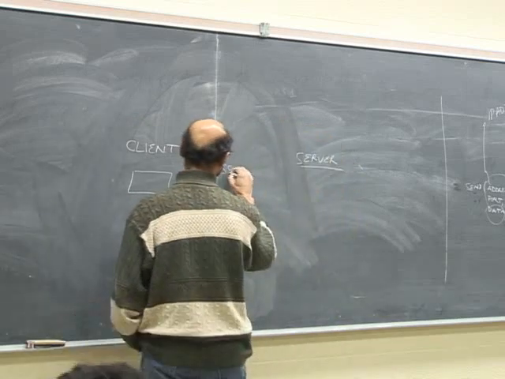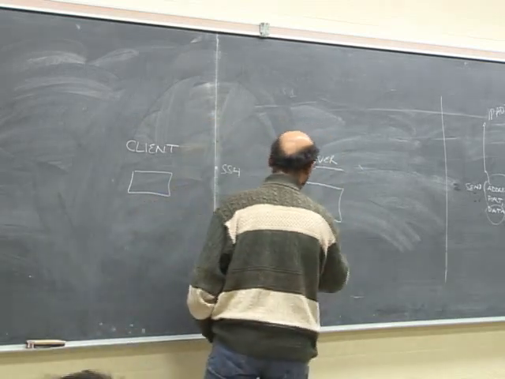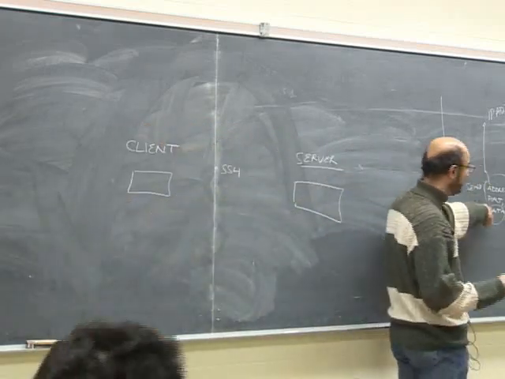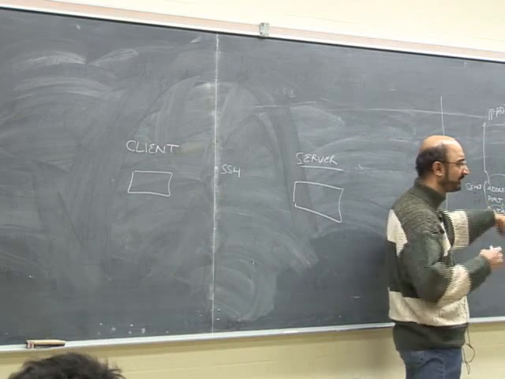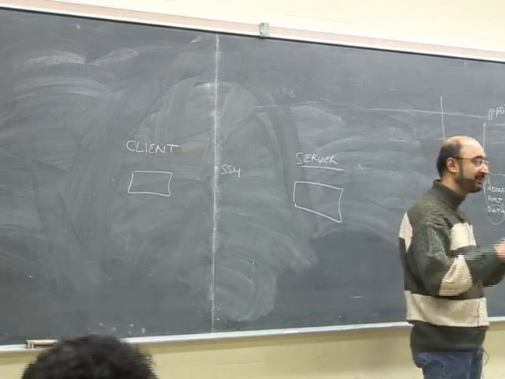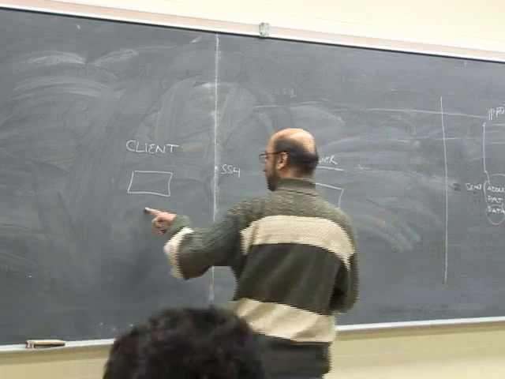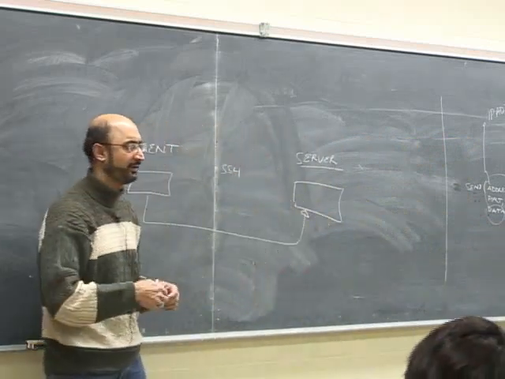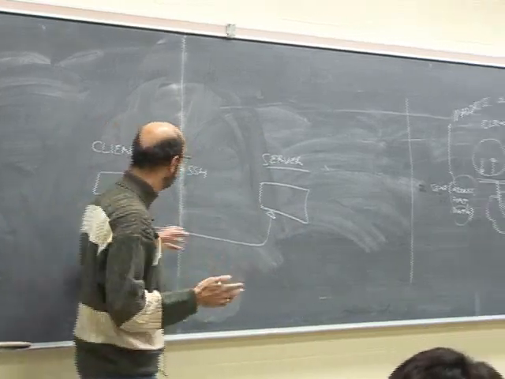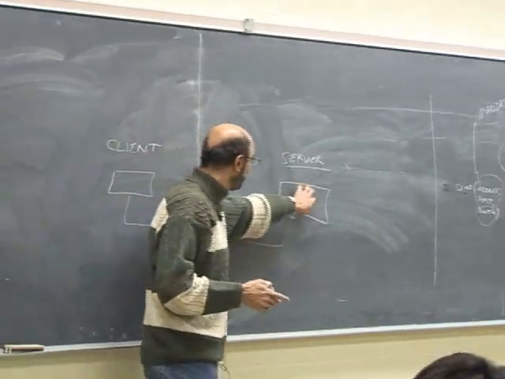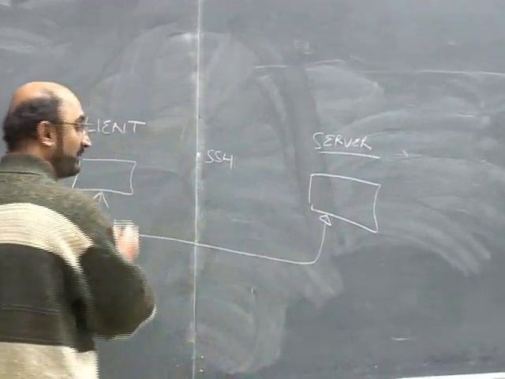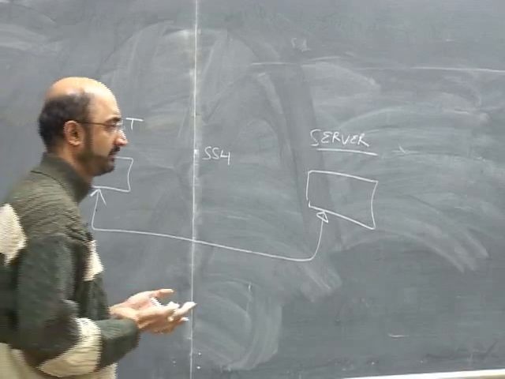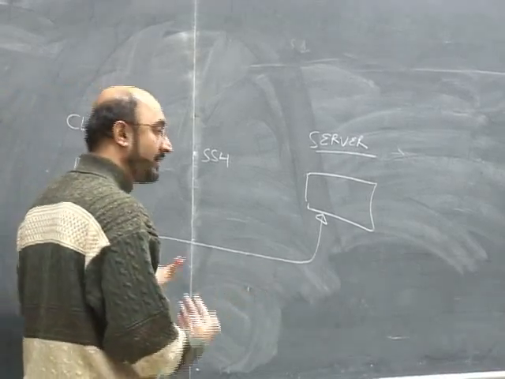And what SSH does, in the simplest implementation, is send data from the client to the server, and the data is a command line. I'm going to type something, and whatever I type over here is going to be sent to the server. The server simply executes it. If you use a Unix ls command for list, it lists it. Whatever is there, the results of the command are sent back over here. And that's basically it. It allows you to log in to a different server. Okay? That's the guts of SSH.